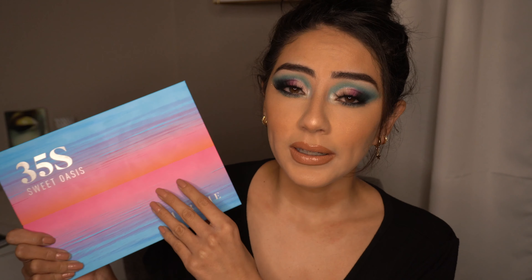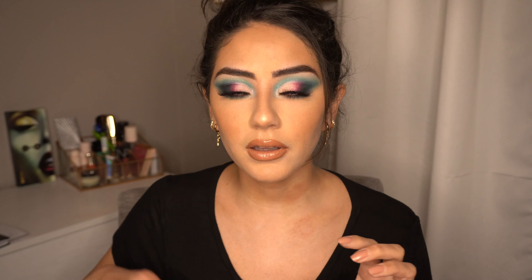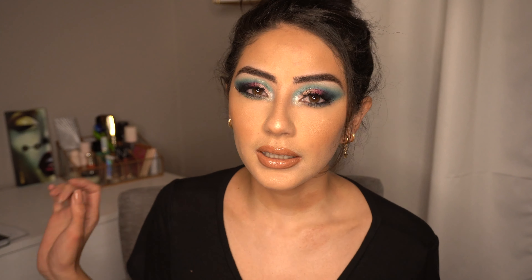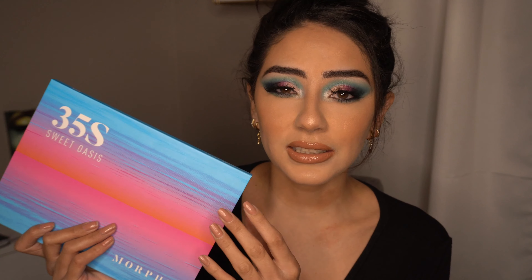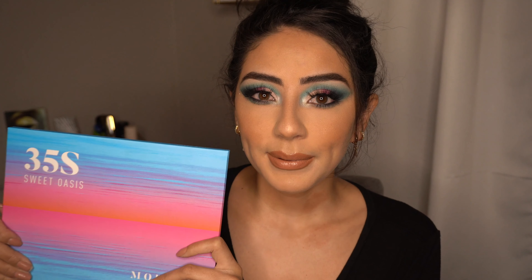I thought I was going to have a lot more of a mess on my face. Honestly, I feel like this is the prettiest palette I've seen from Morphe. I've only gotten their collabs — the Jaclyn Hill palette volumes one and two, and the Madison Beer collection, which I also love. But out of regular palettes, this is my first one. Karen was the one that sold this palette for me. I just think if she puts her face on something, it's good. I got the inspo from Lipstick Nick — I'll leave her Instagram handle here. She did Karen's makeup for the promo, so huge thanks to her for inspiring me to do something a little out of my comfort zone.